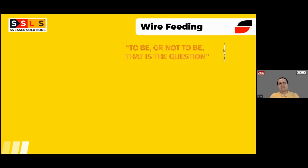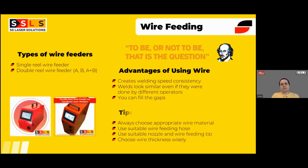So wire feeding is generally the most common question we receive from customers, because some of them have the impression that when they buy a laser welding machine, they don't need the wire, they can just fuse it. It is yes and no at the same time. So let's talk about just fusing without wire. As I said in the previous slide, you should not leave any gap between the materials if you want to fuse them only. The second thing is the thickness. The rule of thumb I can tell is around 2 millimeter, 3 millimeter is going to be your realistic maximum to have a good penetration without using wire.